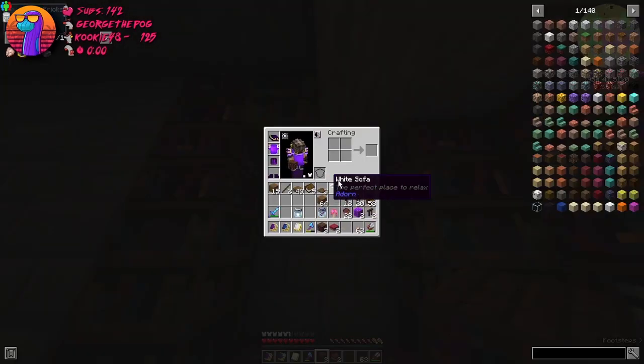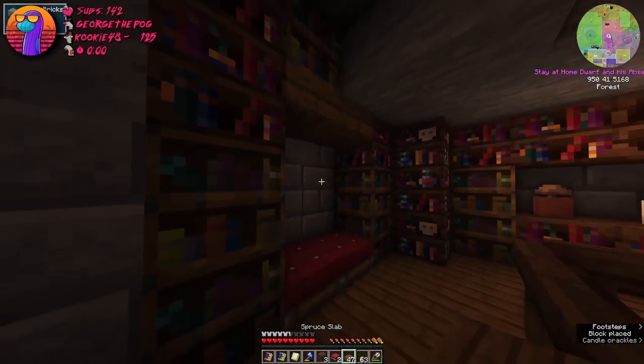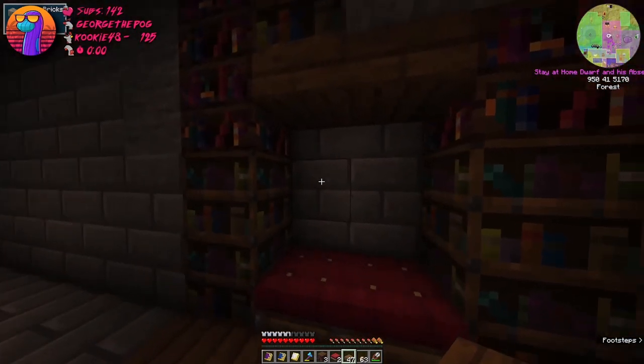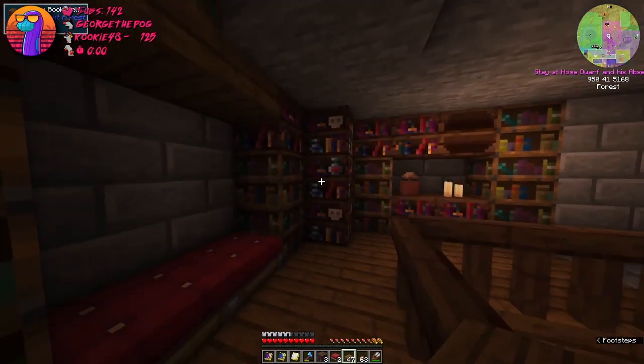Let's do like, I don't know, what could we put here? Maybe a couple of slabs. Yeah, looks good. We need some lighting here, and I don't know where to put it.